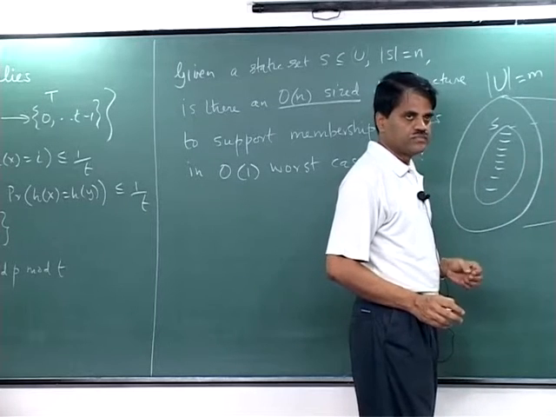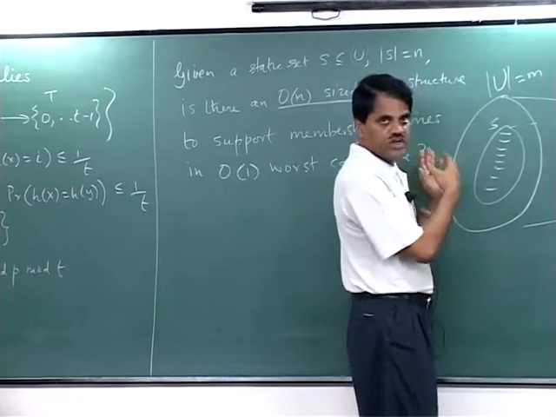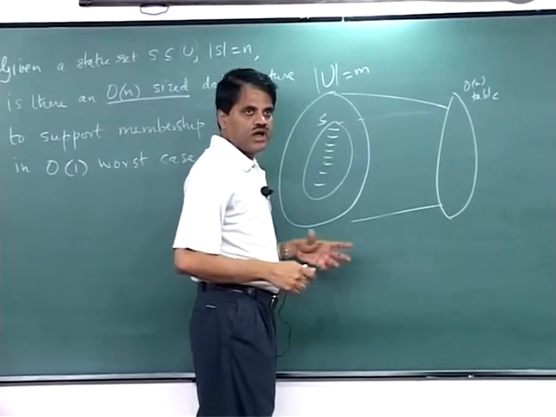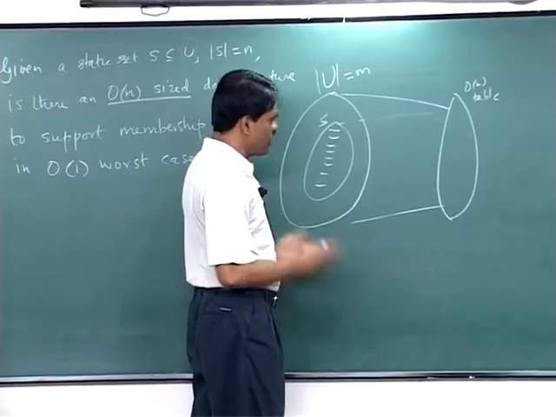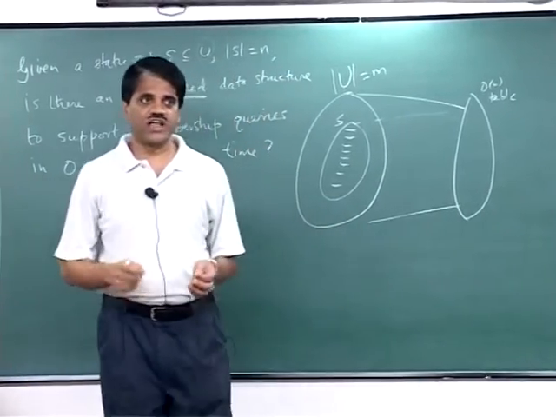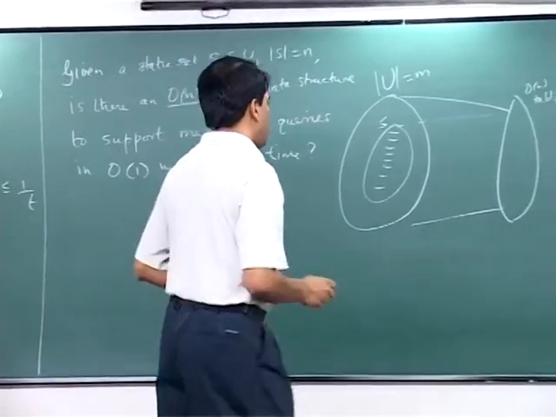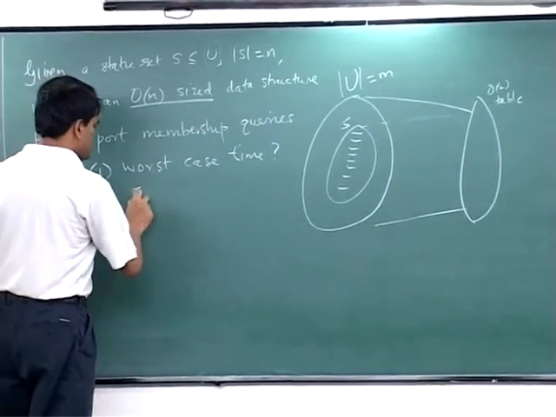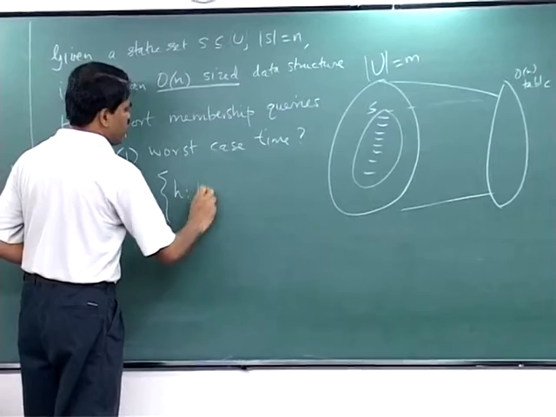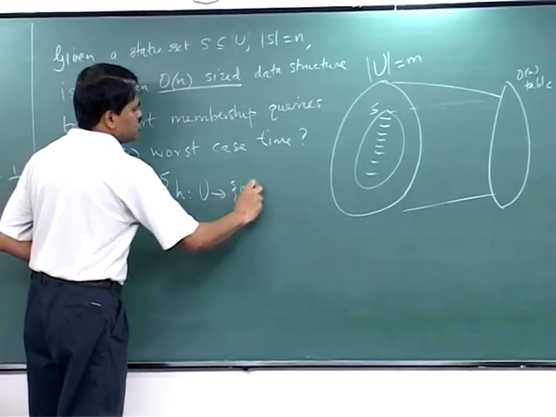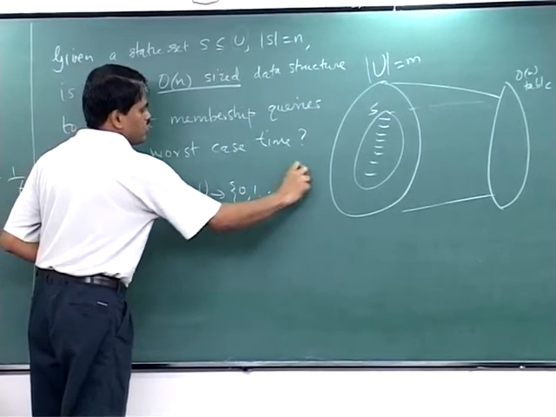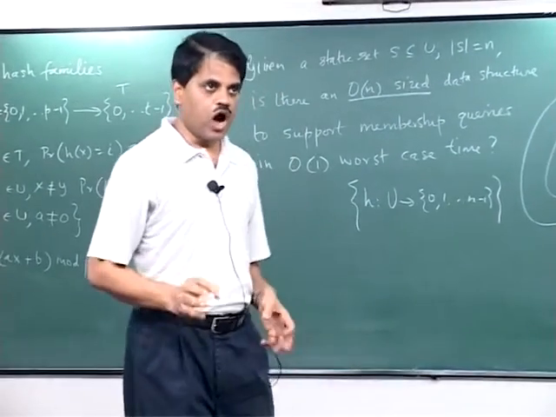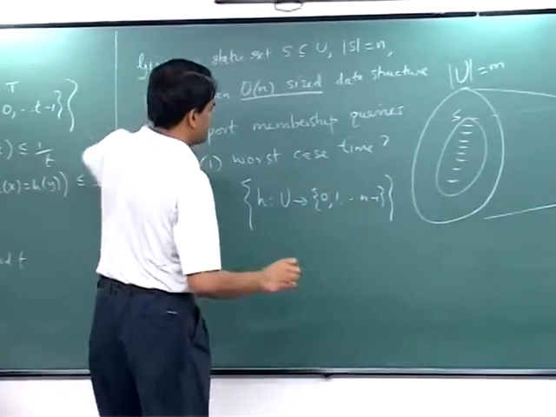So out of all the hash functions, or functions from this universe to an n size table, first of all, are there such functions? So let me ask this question again. Let's think of not just whether there are such functions, but whether there are lots of them. So look at all functions from this universe to an n size table, out of which I give you the set S.